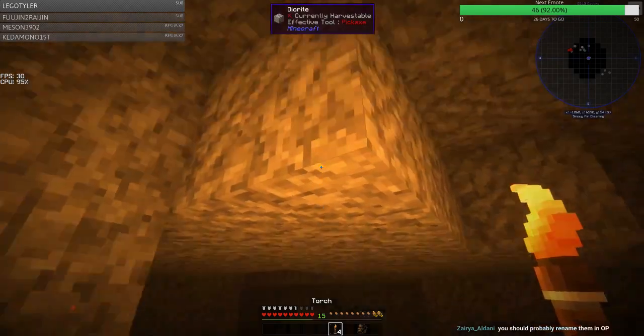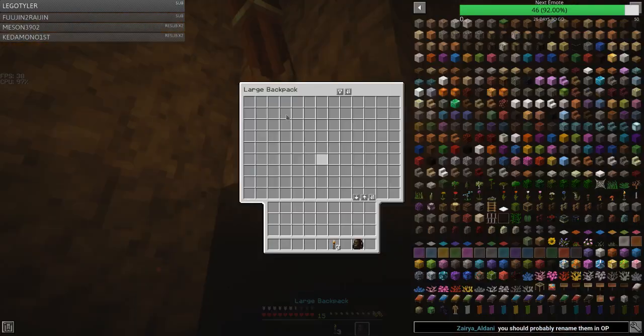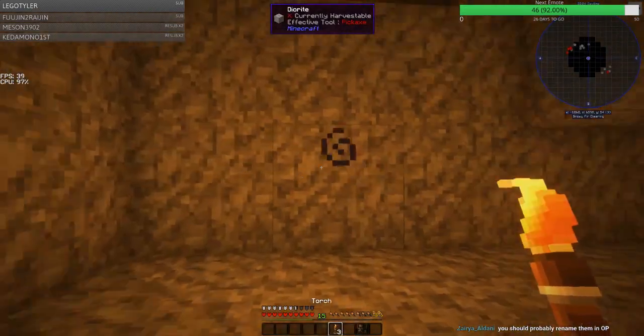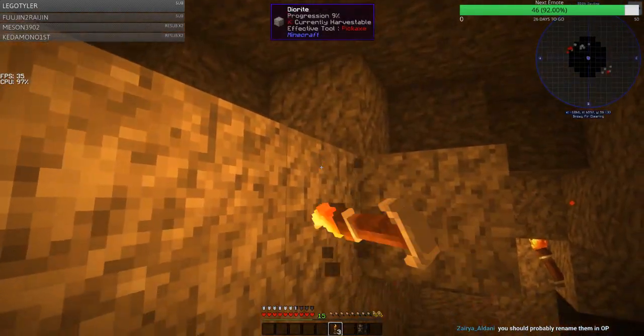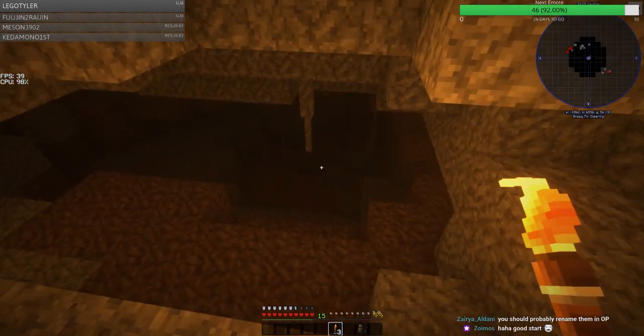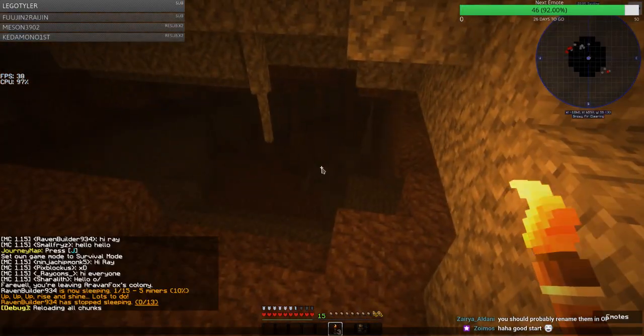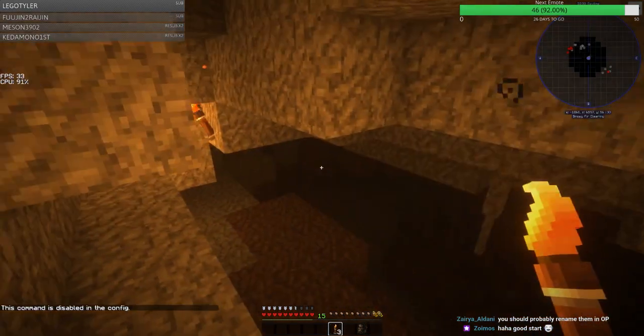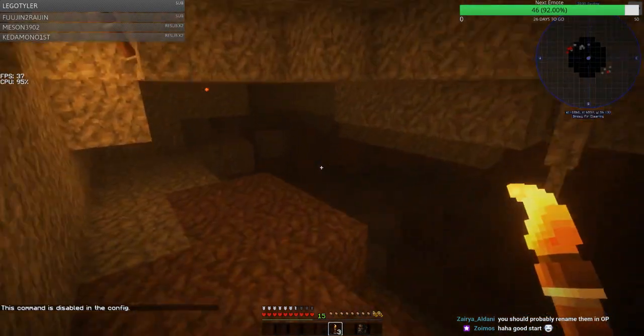Fun. And what happened? My large backpack is empty. All my stuff is gone. That can happen if you play around in creative. Oh lord, that seems like a massive bug of this mod. No, it's modding. Because in creative it syncs item data from client to server instead.